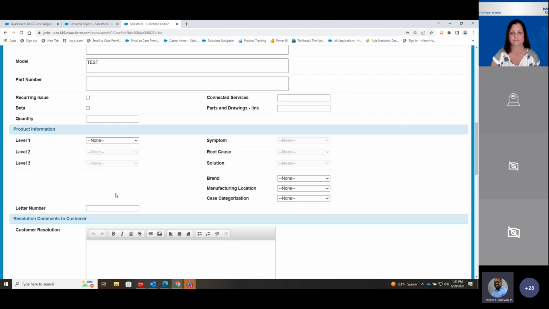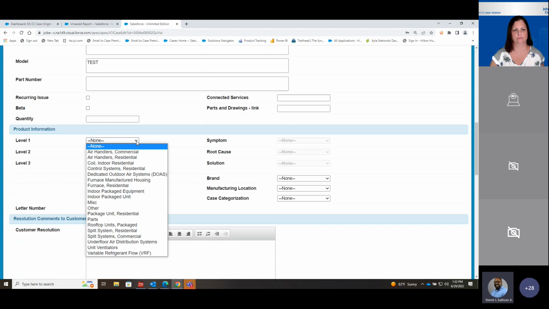Some of the other things that I just want to share with you, the whole reason why I even got into Salesforce is because of this one tool here. When Scott Nelmark had it back in the UPG instance, we had to define our products by being able to track them. How can we track how many times out of 100 calls did we have a heat pump call versus an AC call? And when I got a hold of this, Scott was like, I'm turning the keys over to you because you're really being serious with this. And what we've done is define these LOVs, as we call them, list of values, where I can track.